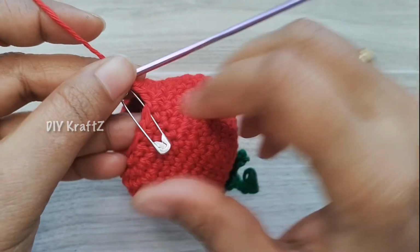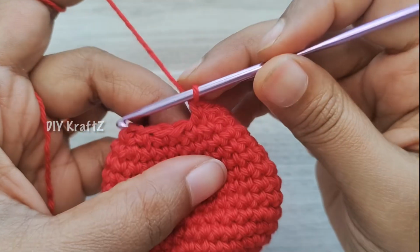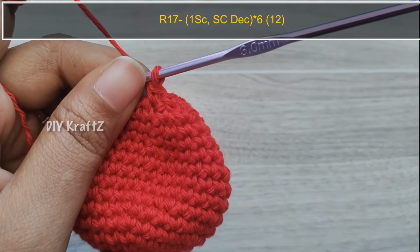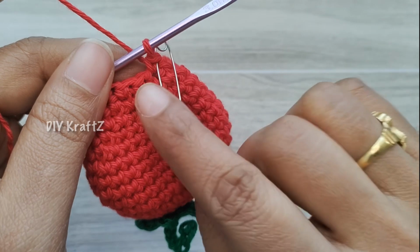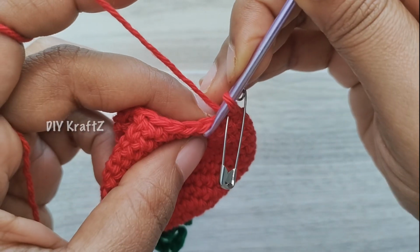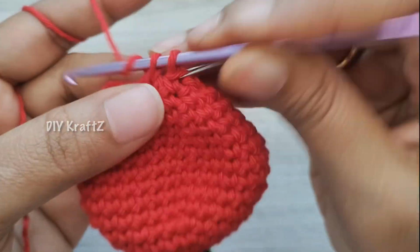This is how the shape looks after completing 16 rows. Now remove the stitch marker and let's start making the 17th row with one single stitch. Again put the stitch marker back to mark the beginning of the 17th row. And now after completing this first single stitch, in the next stitch make one invisible decrease.